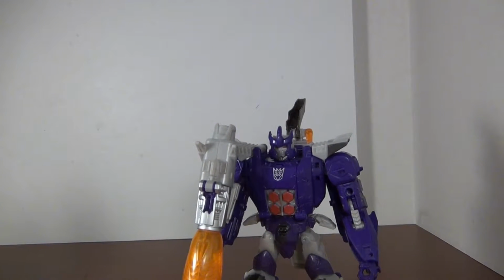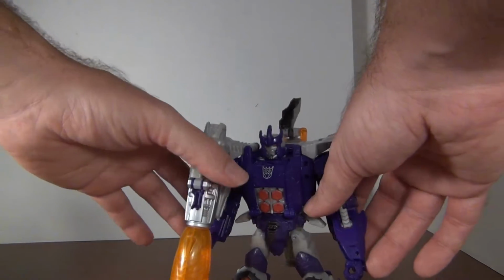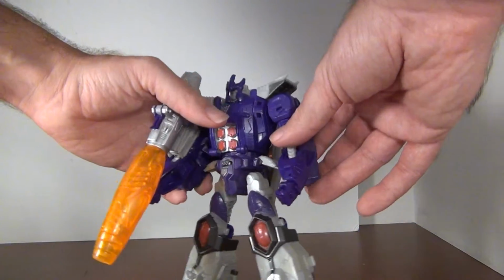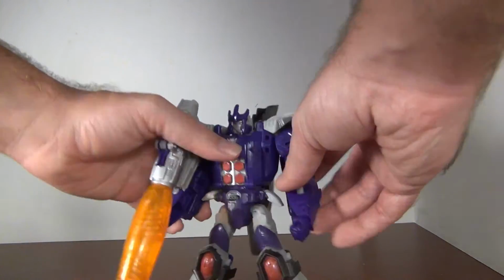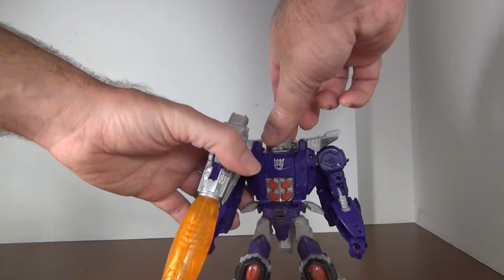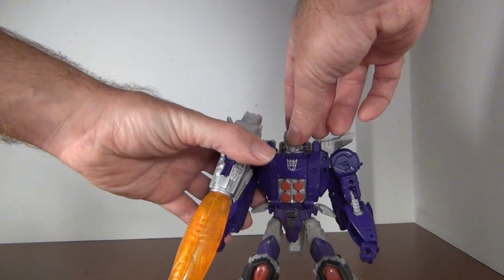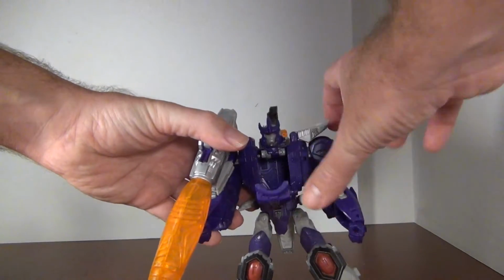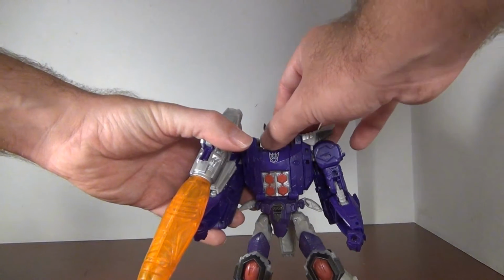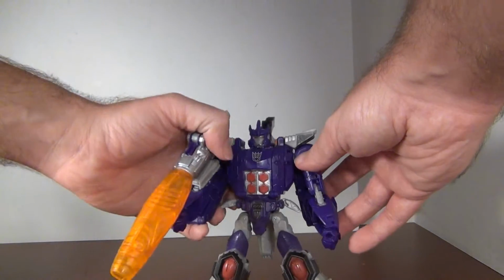So, we already looked at the articulation for the head, with and without the helmet. Well, without the helmet, it's the standard ball joint. In fact, let's get it down for a bit. Yeah, it's a standard ball joint. You got the up and down, wiggle, waggle, the whole bit. So, you got that. And with the helmet it's just a slight left and right.